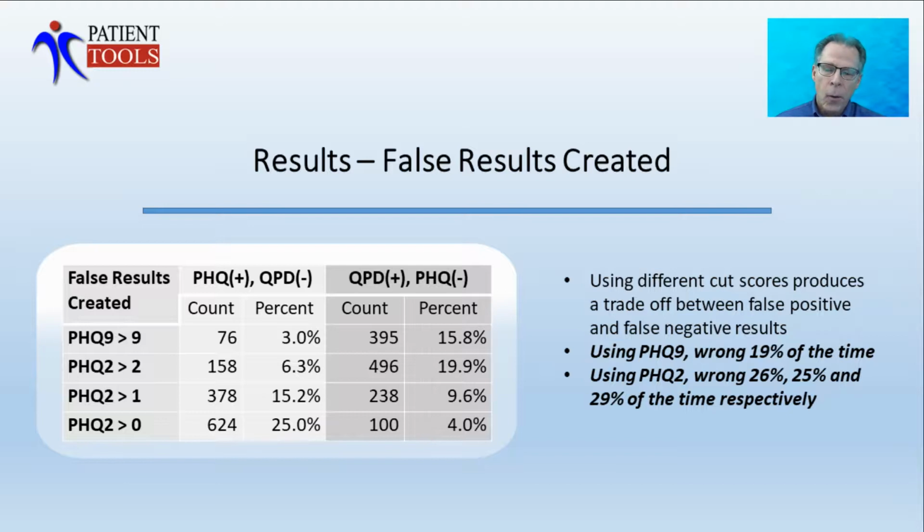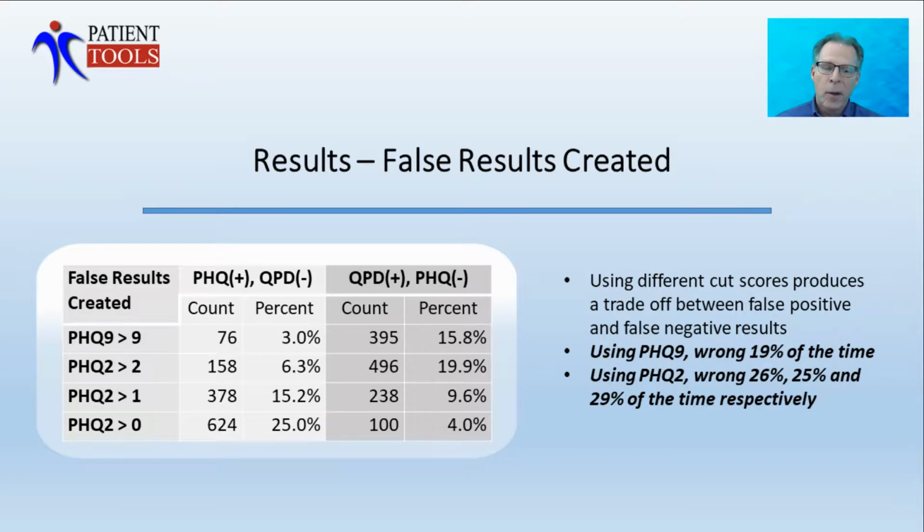If you go the other way and go all the way down, and let's say you just use a PHQ-2 greater than 0, in other words, if they assert on anything above the first answer, then you end up with 25% of the time false positives, but you triggered on a large portion of the QPD data, with false negatives down to like 4% of the time. So if you want to tolerate that high level, it'll trigger you into more things that the QPD is going to find, but probably not your best bet as to how to push forward. But the big thing to see here, obviously, is this trade-off between false positives and false negatives based on where you put your cut scores.